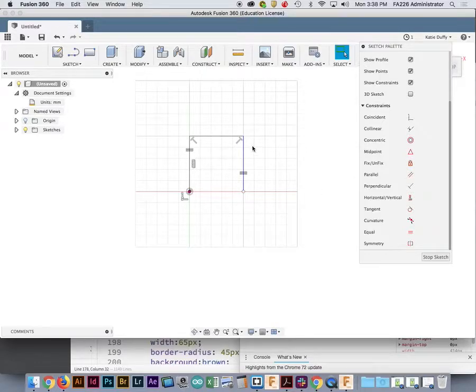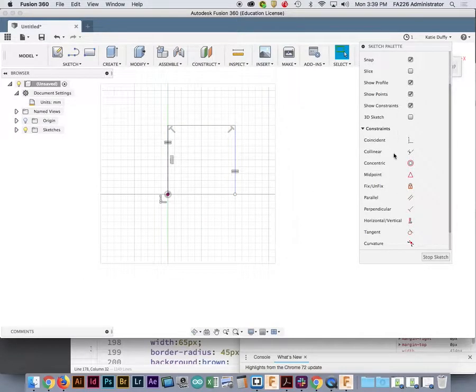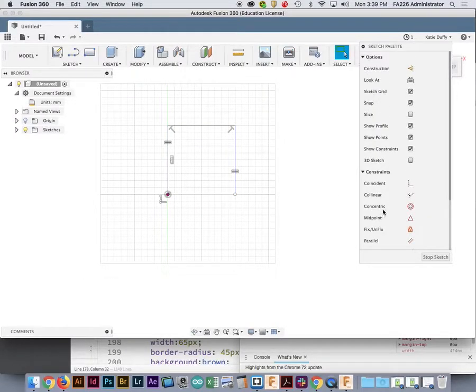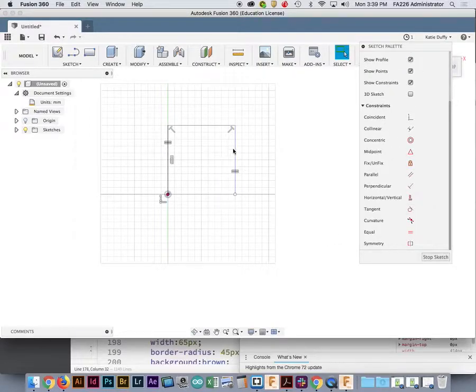Okay, so let's take a look at some of the other symbols that are present with your shape. This little T symbol, check it out. This means perpendicular, okay? So these are two perpendicular lines that are intersecting at right angles. These are equal lines, so they have the equals sign, and these are also all parallel lines. The parallel symbol isn't showing up, but they're also parallel lines. So you can control your lines in really specific ways with these constraints that you can put on them.